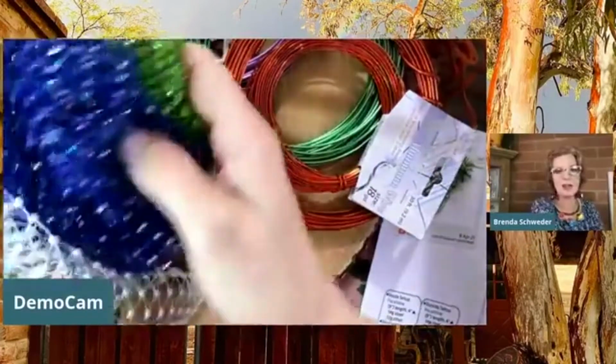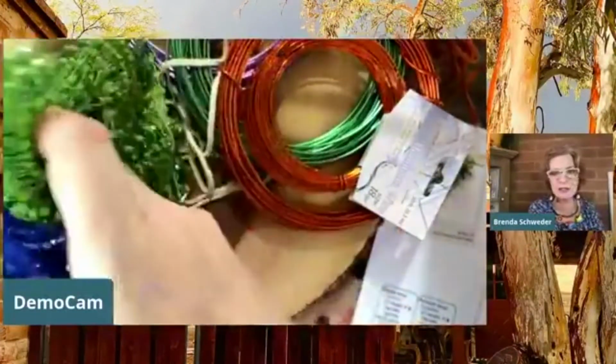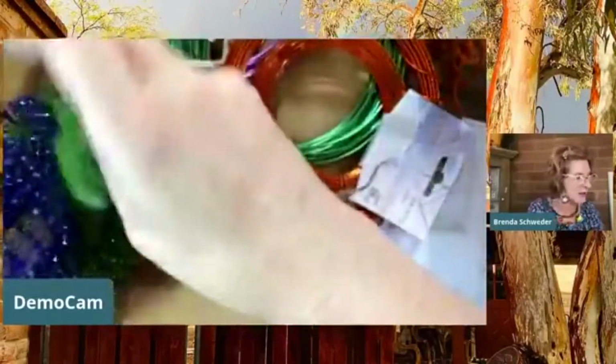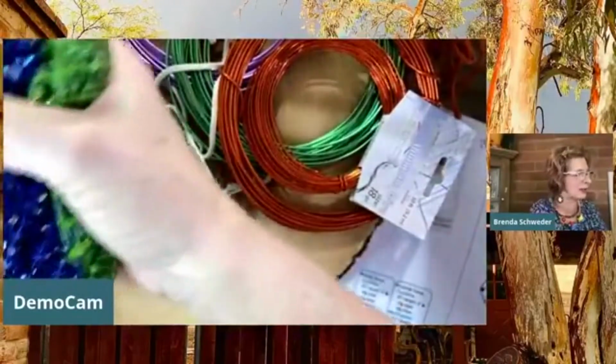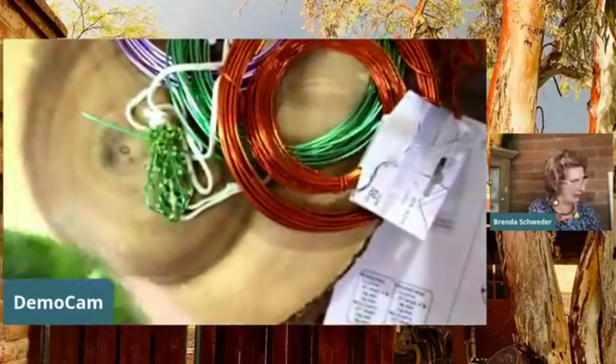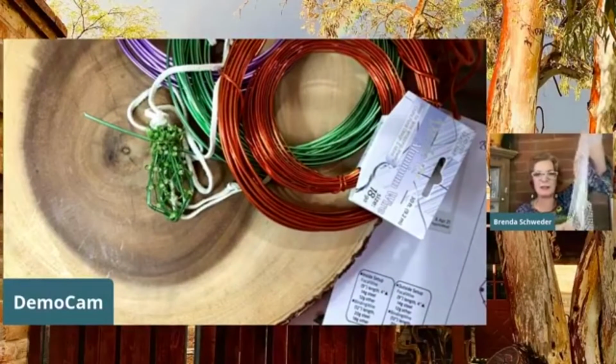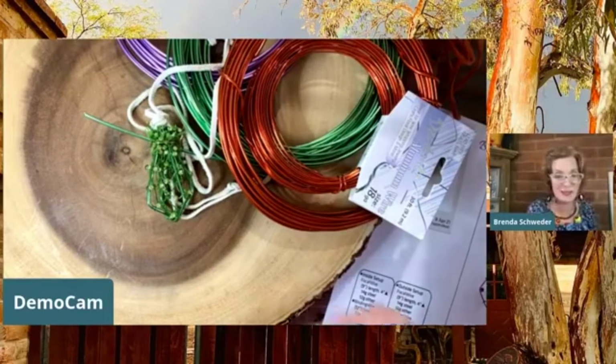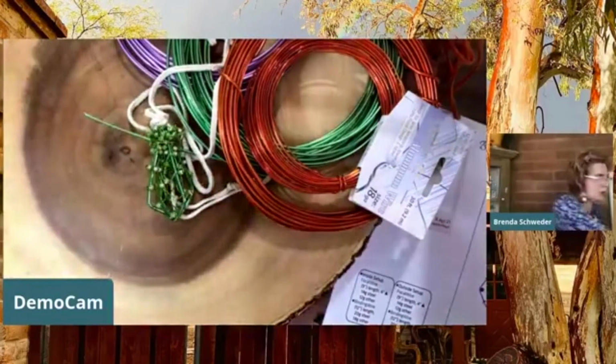There you go. All right, so let's clear the decks and let's get making here. So I think we're going to use the white. But I also want you to know what I'm going to do after the show, in case you guys just want to have a little bit of this. I'm just going to have some very limited amounts because I just get some samples. But I thought it might be fun if you guys wanted to try this. I'll give you like a foot square or something. I don't know, I just have what I have. But I thought it might be fun if you guys wanted to try this out. And I'd love to see your projects if you wouldn't mind sharing them.